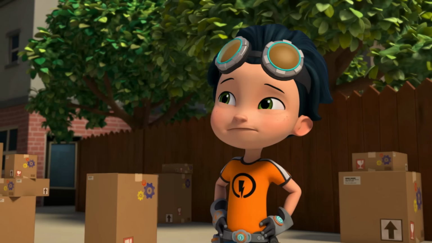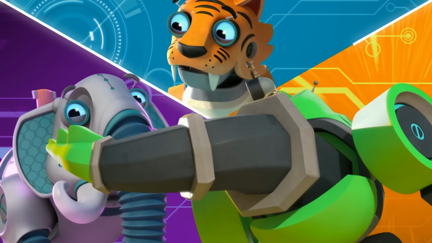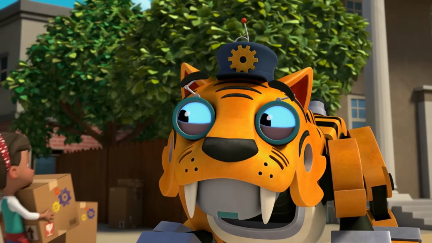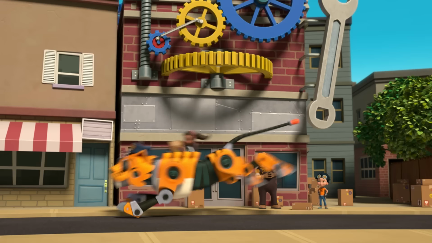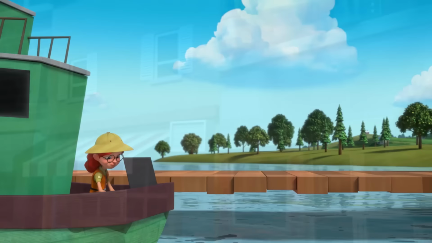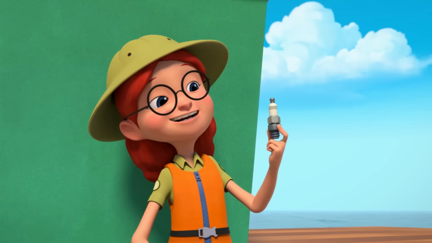Oh! Then we're gonna need more help. Tiger Bot, Elephant Bot, Botasaur, we need your help! Make some deliveries? Yeah! Awesome! Let's start with this one, going to Ranger Anna. We need to deliver that package, Elephant Bot. Hi again, Ranger Anna. We have a package for you. Wonderful! This new part will get the engine going again.